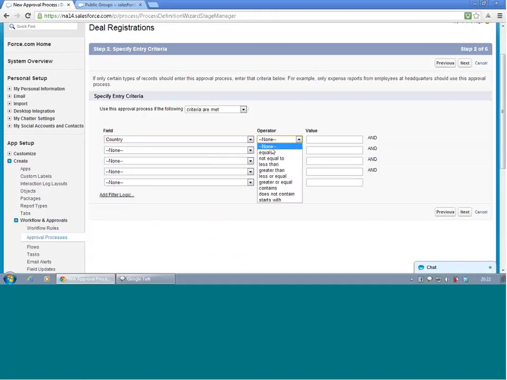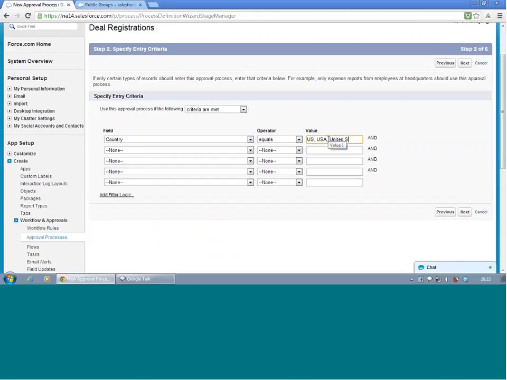Country equals US. There might be a situation where accounts have United States or USA. How do you handle that? We have to put OR logic here. Either you can put commas: US, USA, United States.